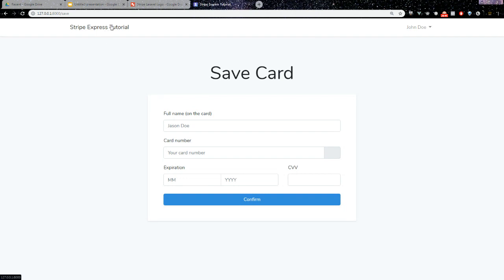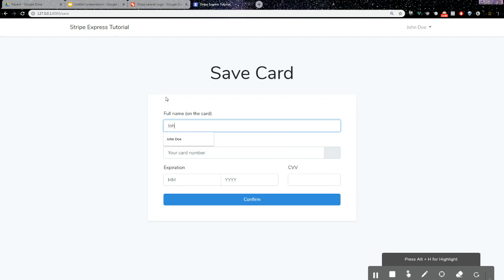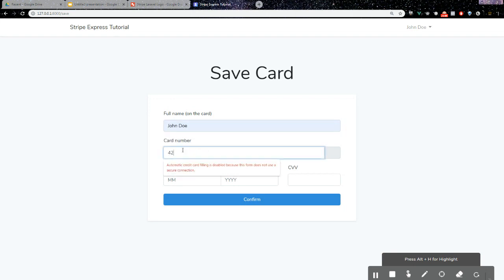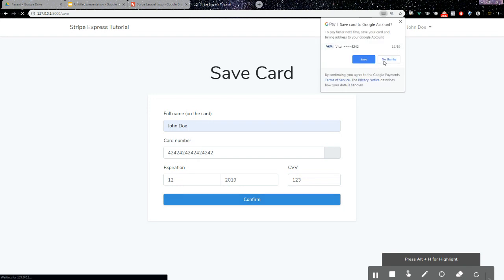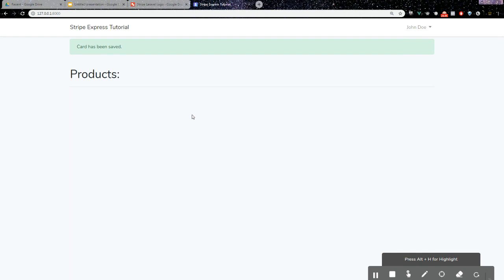In a real application, like I said, this isn't how the actual functionality of your website should work. But in the case of this demonstration, we want to make sure that our users have a payment method so that we can demonstrate how the flow of funds works with Stripe Express. So let's create our credit card. Stripe has a default credit card number, 4242, and we'll do that 4 times. Just make sure it's any date in the future, and then the CVC can be anything. No thanks. All right, so now we have access to the products page.